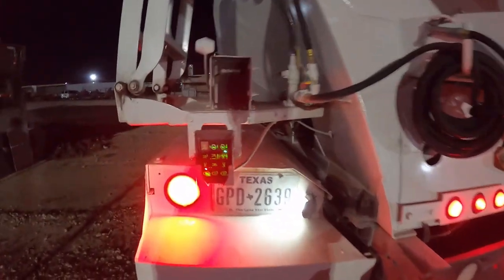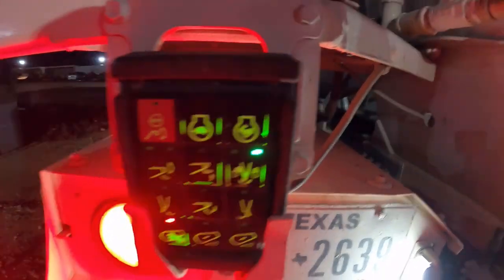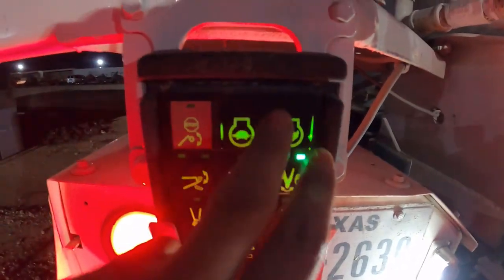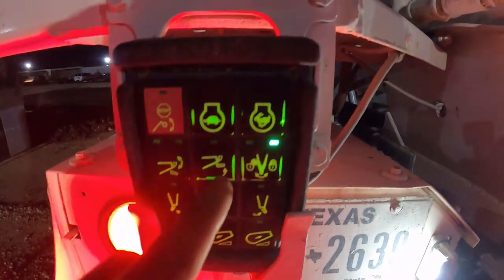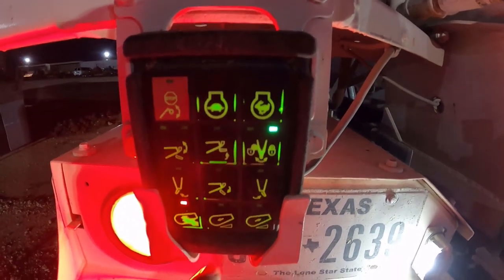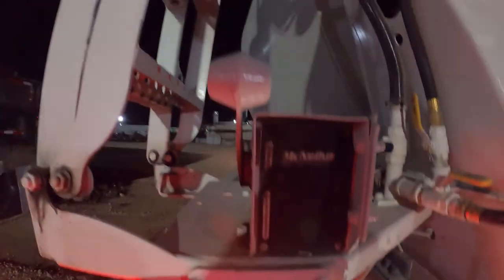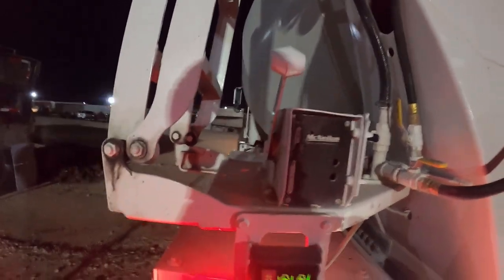It's the same as the inside. Right here is the control. We only use 4 buttons out of all these. We use the turtle one, the rabbit, y'all already know what that is. Fast, slow, chute up, chute down, and stop drum, okay? And right here, if you go up, you charge it. If you go down, you discharge the concrete.